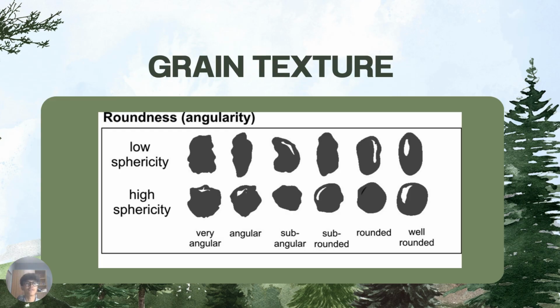For example, if your grains have an angular form and low sphericity, as you can see, the energy will be high and the transportation time will not be that long. But conversely, if you have well-rounded and high sphericity grains, you will have a low energy transportation and the grains are coming far from the source. So they have been transported already for very long.